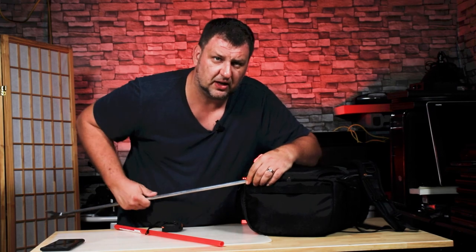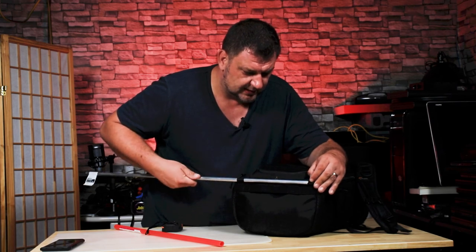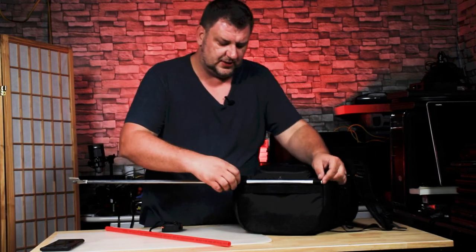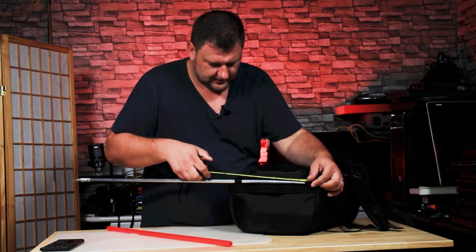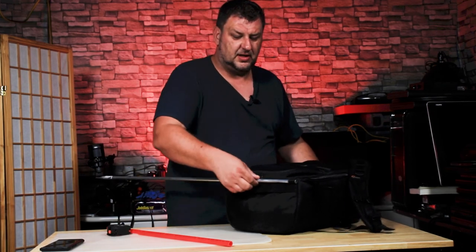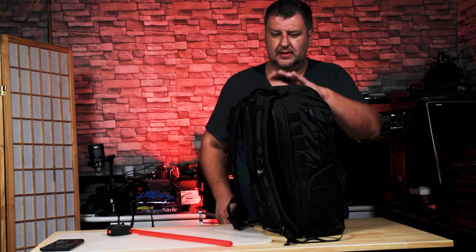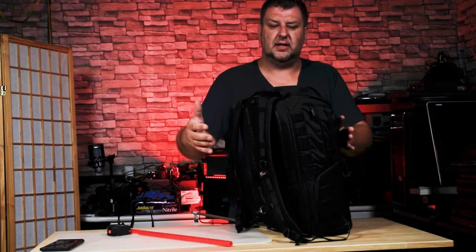I'm going to try a few approaches so you can see what makes more sense. It's a very tight fit with the half-inch rod, which is kind of perfect. If you put it in and cut it right at the edges — in my case that's exactly 10.5 inches — it will stay there and it's really hard for it to move. All you have to do is put the rod through it, cut it to size, and you're done. The backpack is actually standing — it's not perfect just yet, but it's a lot better than before.